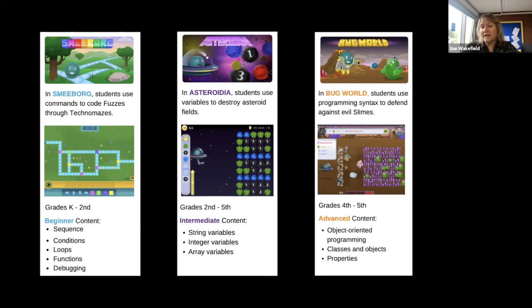I will say that I have some fourth graders who have not had exposure before to the basics of coding. And therefore, for them, sequencing, conditioning, loops, functions are really important, and they need to do that. And then I also have some younger students who, because of Minecraft and other programs that they've used, really need to accelerate through this.